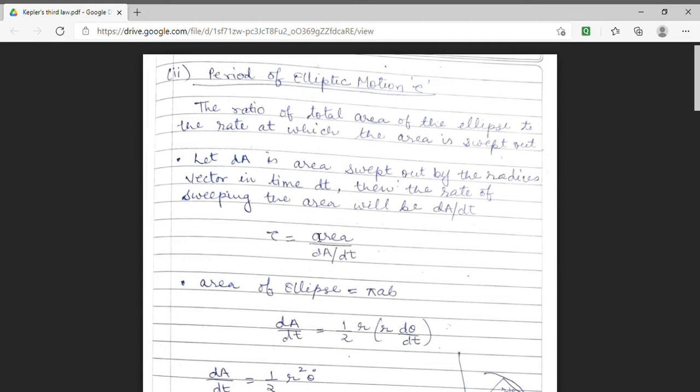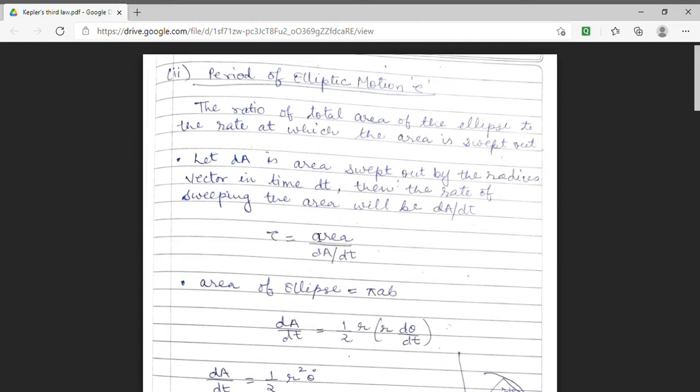As we have discussed in our previous lectures, the value of eccentricity epsilon decides the shape of the orbit. When epsilon is 1, the orbital shape will be parabolic, for epsilon greater than 1 it will be a hyperbola, and for epsilon less than 1, this is the condition when the conic shape is elliptical.